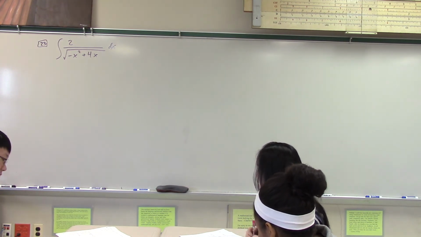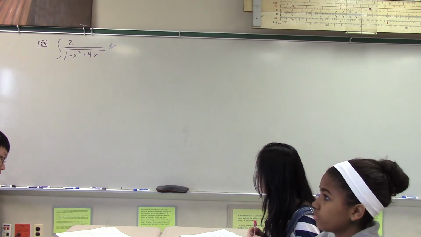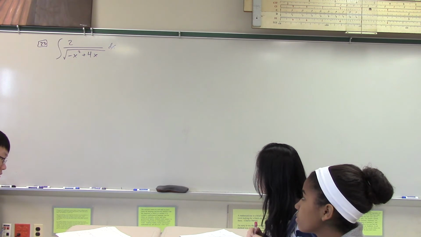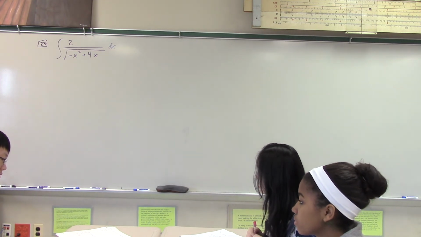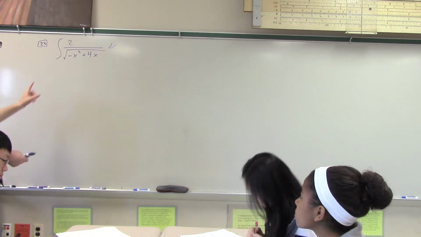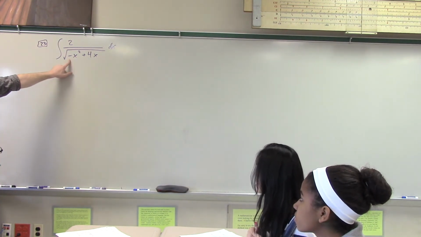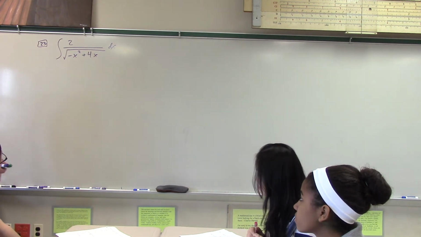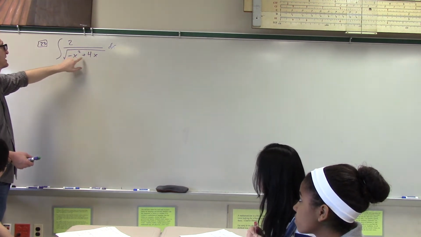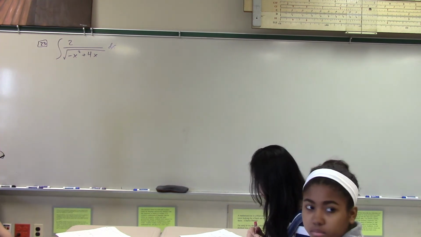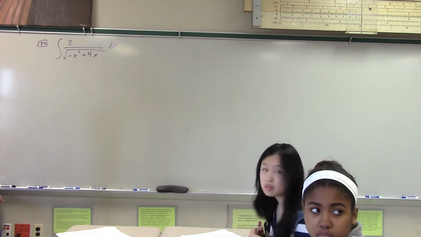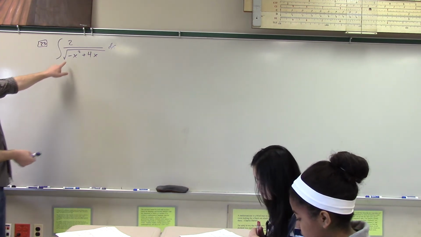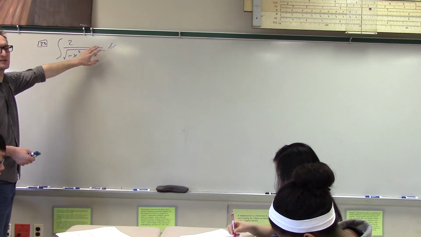But does anyone see that this kind of actually reminds you of one of those inverse trig functions? Which one? Arc sine. It doesn't, not quite at first, but if you think about it, it does kind of look like an arc sine. Except what the actual variable is not clear yet. Why does it look like arc sine? Arc sine is like a 1 minus x squared kind of situation. And this is sort of like a minus x squared, except the 4x is kind of in the way.